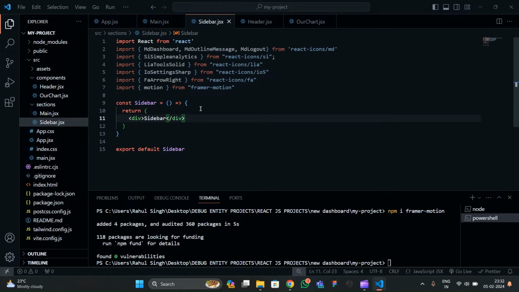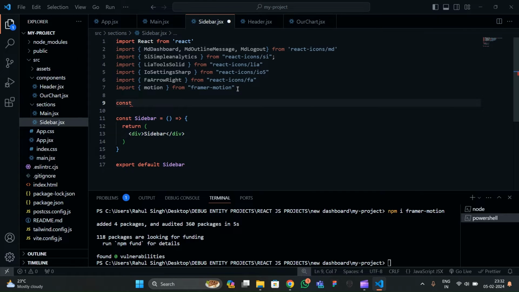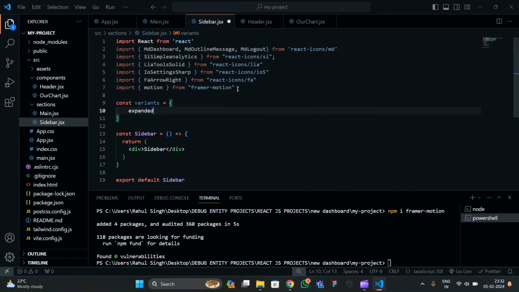Okay, so after that, what we have to do is define some variants here, which are part of framer motion. So right here, const variants, and inside that we have to write expanded, and here we give the expanded width to be 20%.